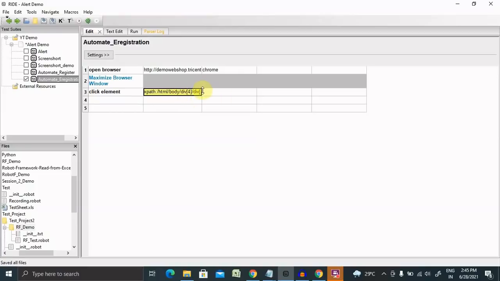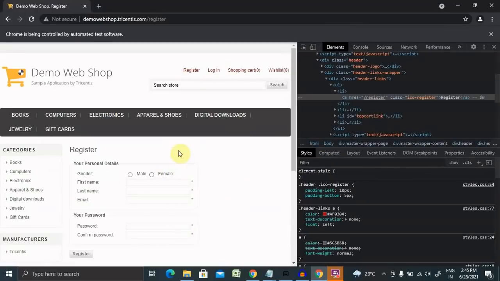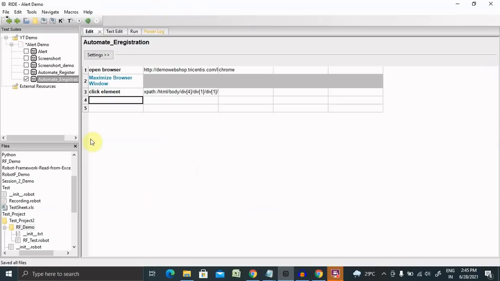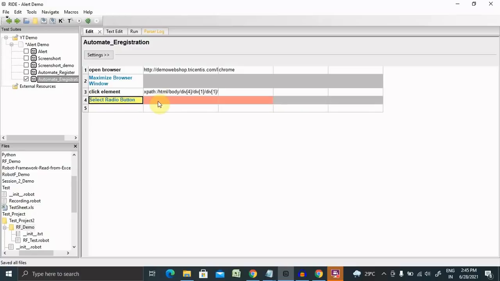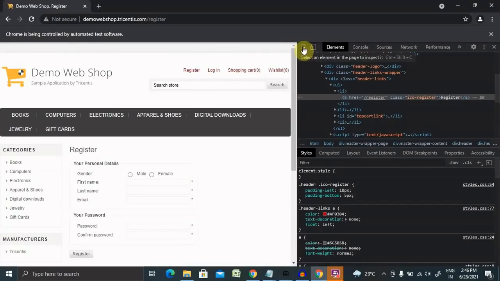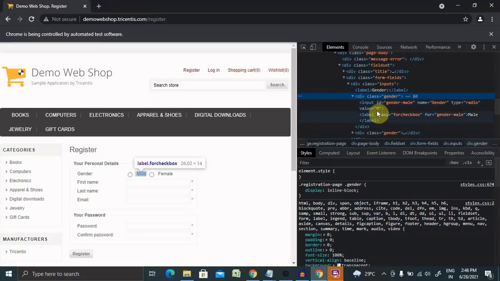Now our XPath is ready. Next, once we click on this, we will get this page to enter the details. So for this we have to use the radio button action, selected with control plus space, and you will find this keyword. The name is gender here and the value is M. So let me show you. Just go to this and you can see this is a div tag. You can see name is gender and value is M. If I want to select male it is M, and if I want to select female, then definitely it will be an F.